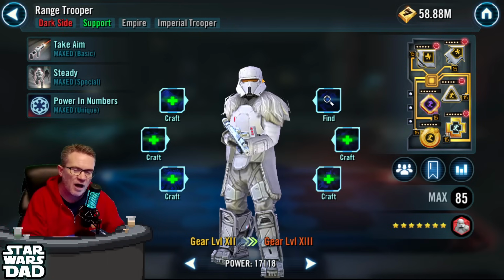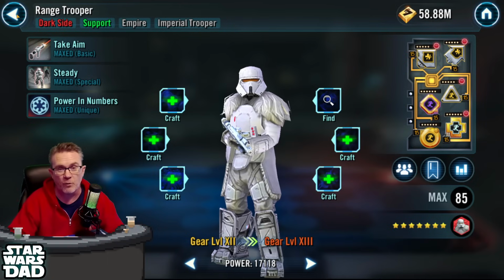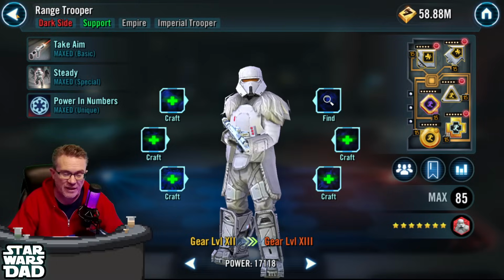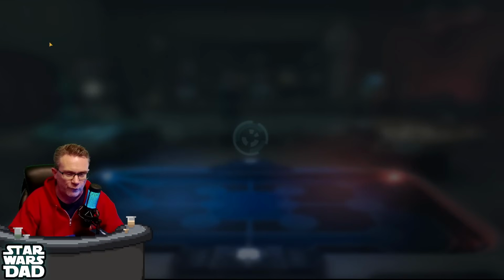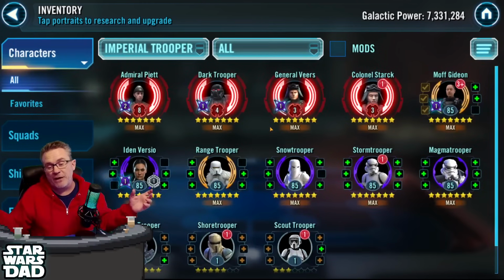So, speed and offense, or offense and offense, is what you're going to want for Range Trooper if he's on your team. He is a powerful ally, much like the Force. Powerful ally. Anyway, that's how you're going to mod your Imperial Troopers, folks.